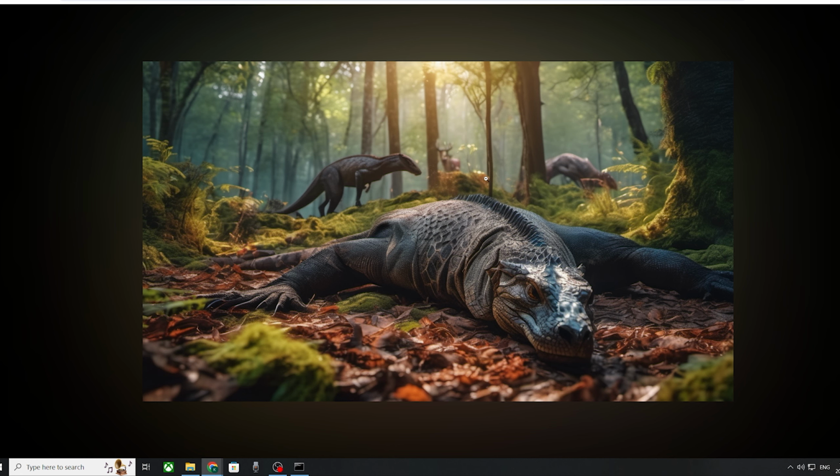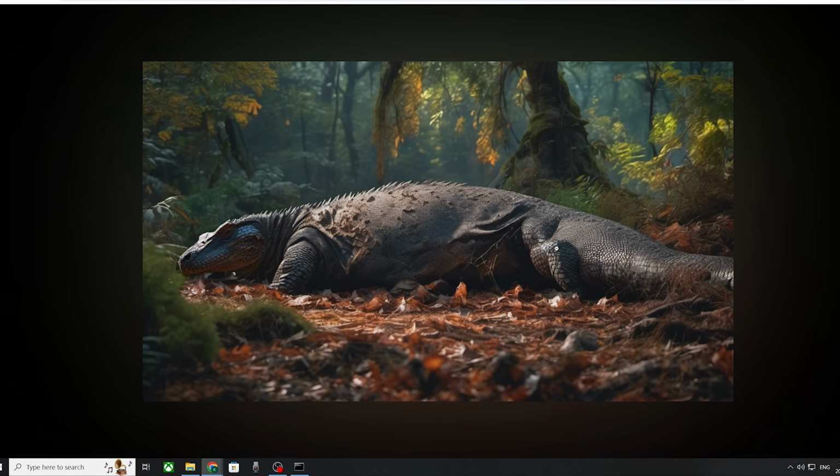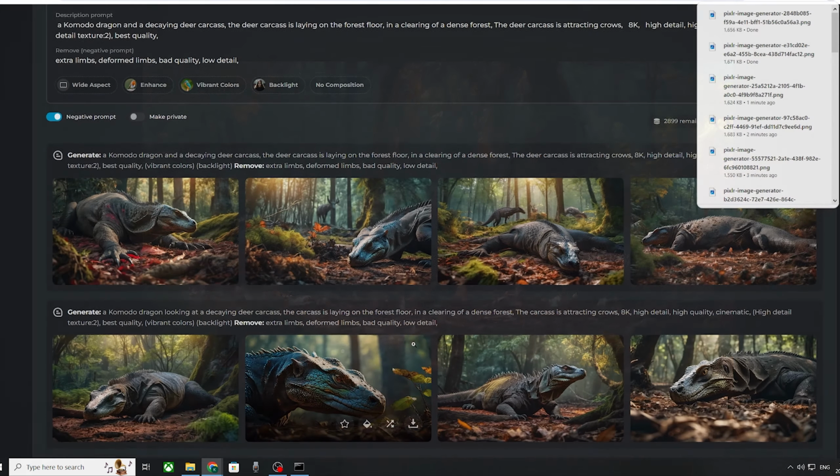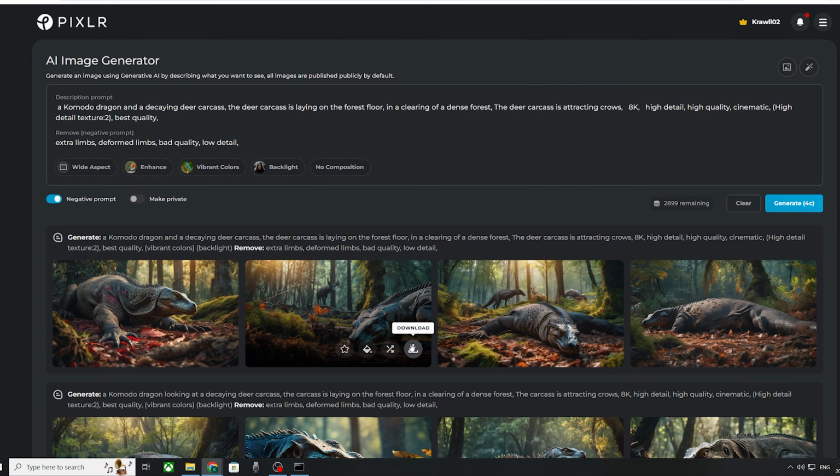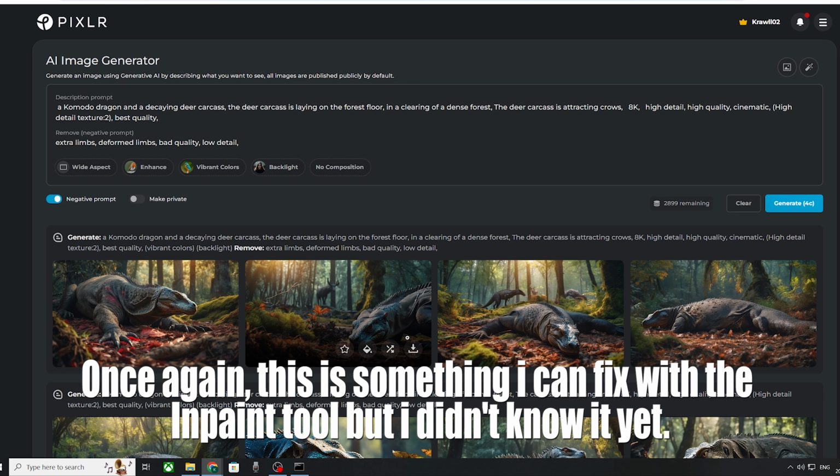The deer is alive. And then again, this looks like probably a carcass. The skin is peeling off right now. It's like it's molting. So the AI is seriously struggling with the idea of putting a Komodo dragon next to a deer carcass. I don't know why.